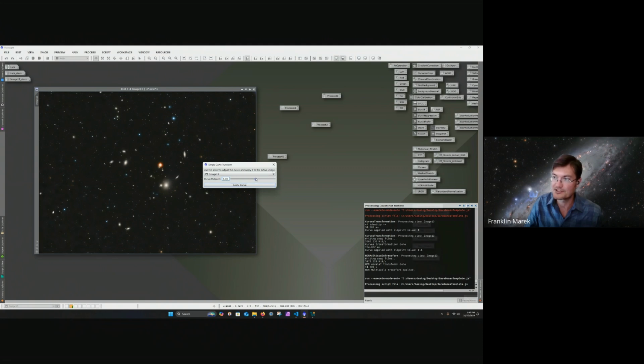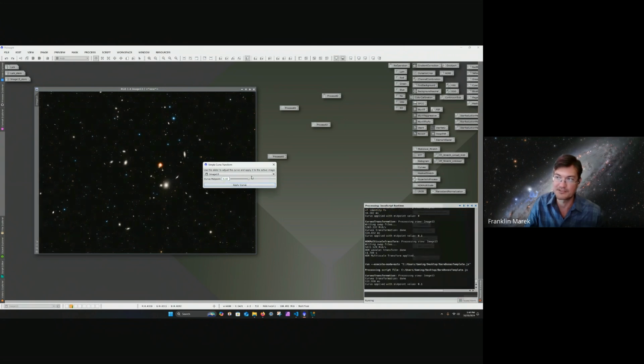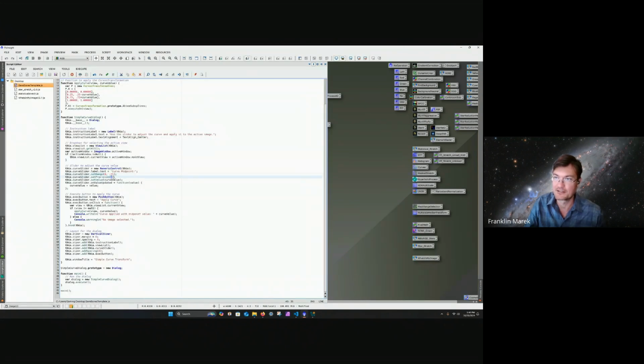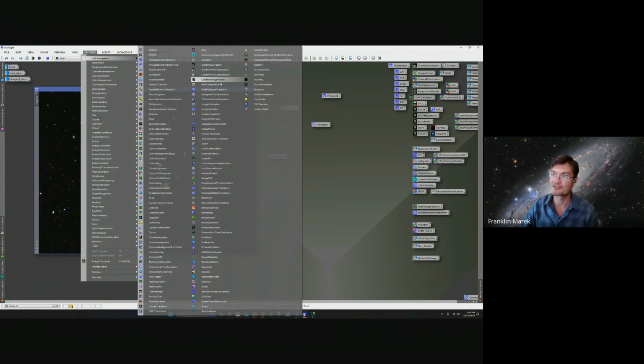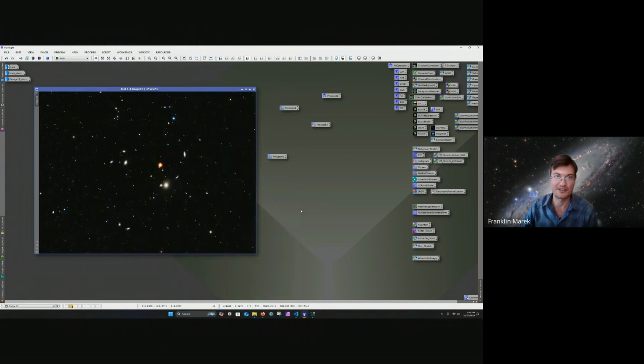Yeah, so now this is just strictly a contrast adjuster. That's all the script is going to do at this point, just a little contrast, and that may be what you need. I don't even think there's a contrast tool in PixInsight, right? So if you want a little contrast script like Photoshop or Affinity or GIMP has, you've got to make a little tiny script for that.